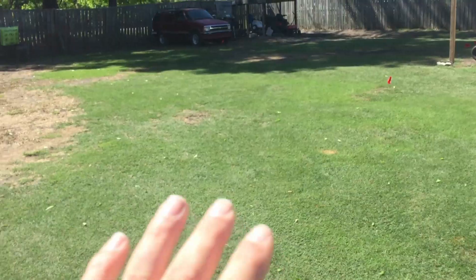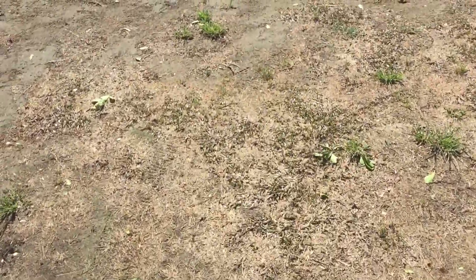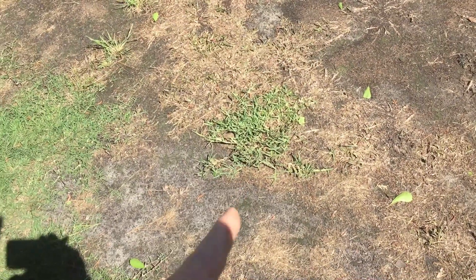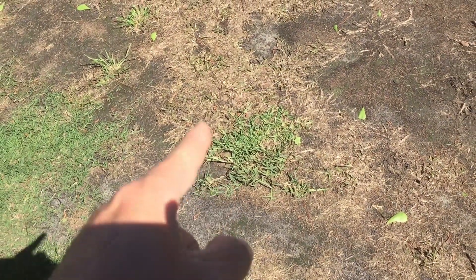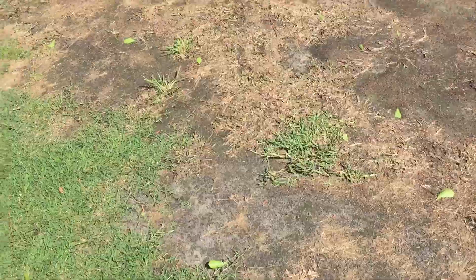For now, I'm just going to let the Bermuda grow where it wants to grow, including around the pool — I have to trim that. I put a pre-emergent down on February 15th for the front and the back, and that area right there is the only breakthrough that I had. I decided I'm going to let this piece of carpet grass live to keep the soil intact for now, but it won't be there for long because the Bermuda is coming to get it.